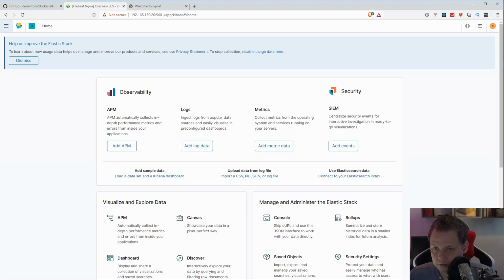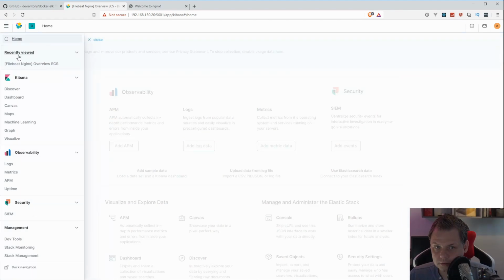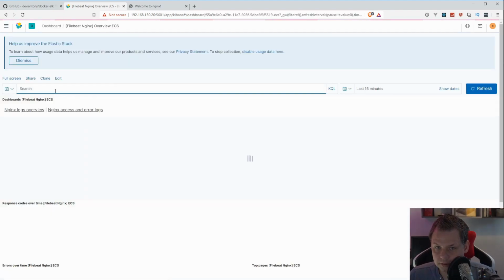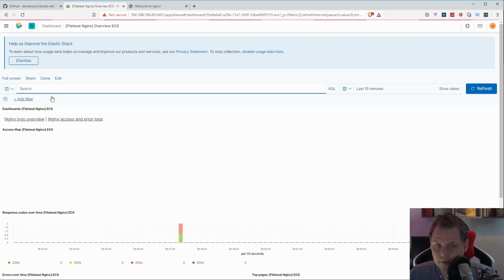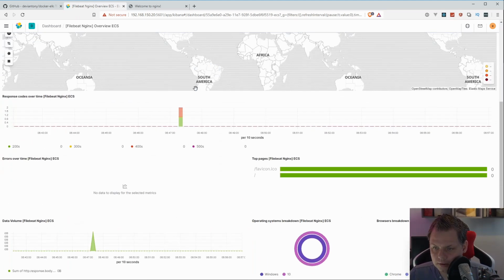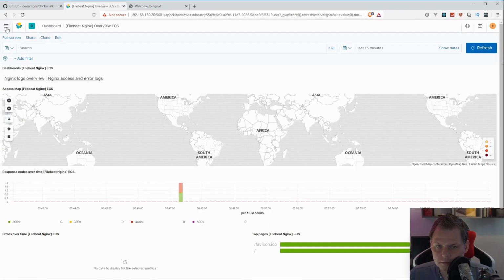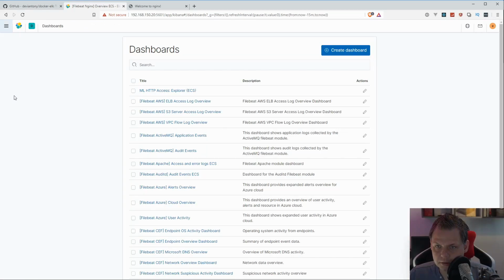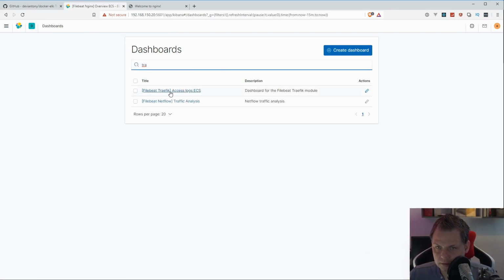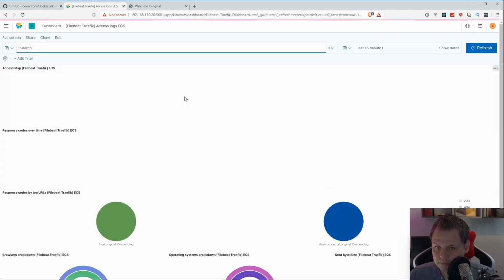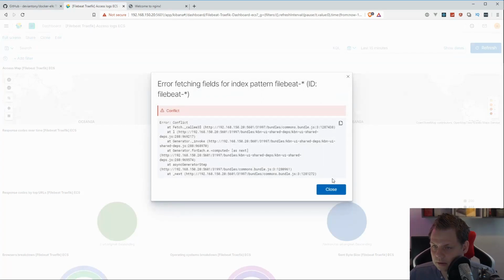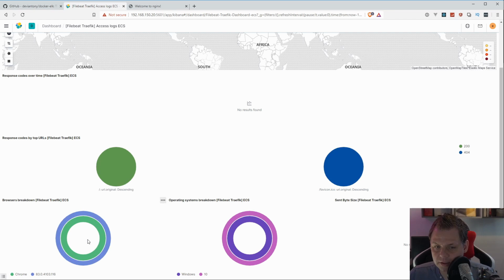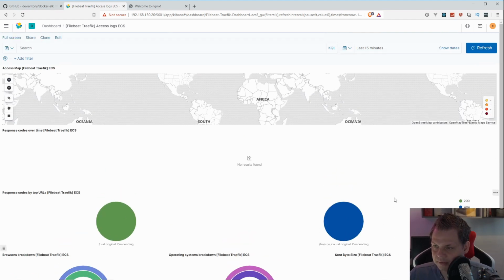So let's go back to the system here and go for logs. I'll just go in here and say this is the traffic here. I need to go to the dashboard, traffic analyze. I think the traffic module, that's what we want. And then you can see where the traffic is and what's coming from, the browser's breakdown, and then the response and everything here, how it's working. So that's how we work with the traffic module.